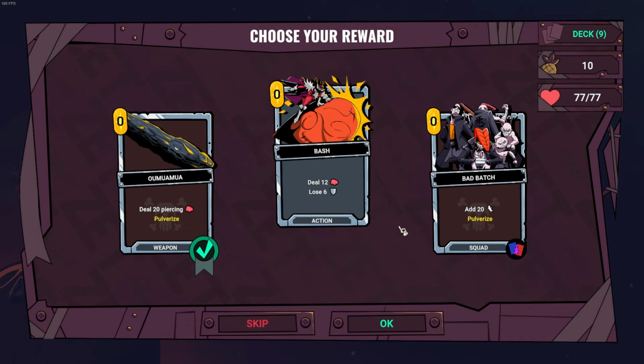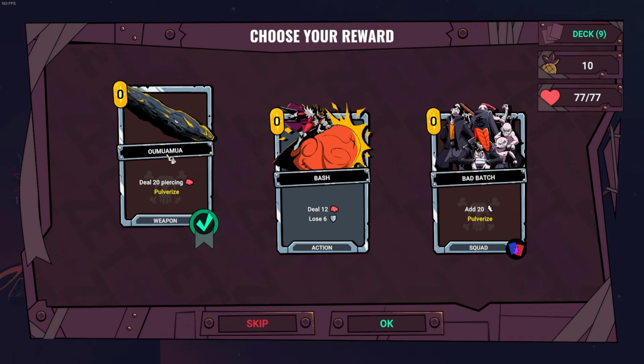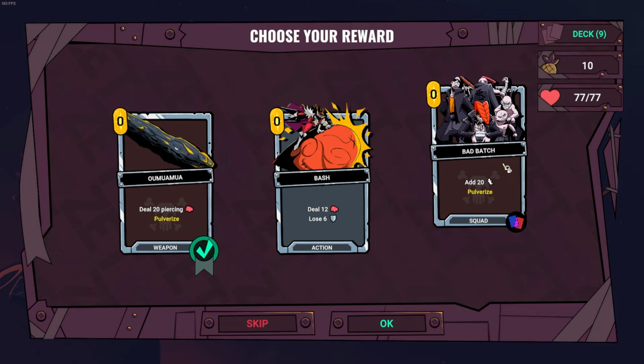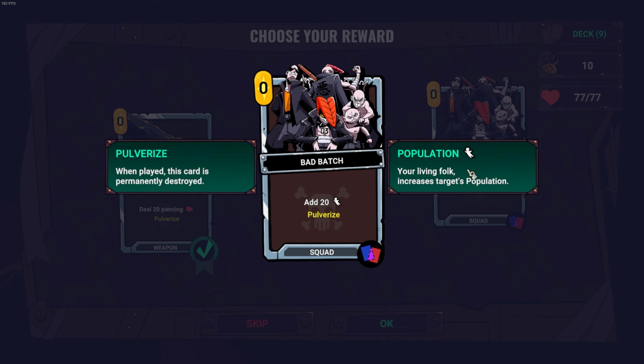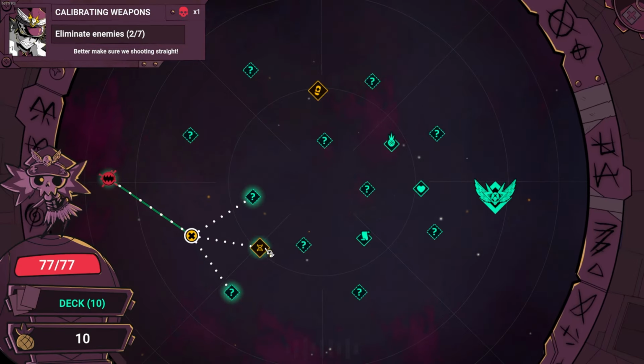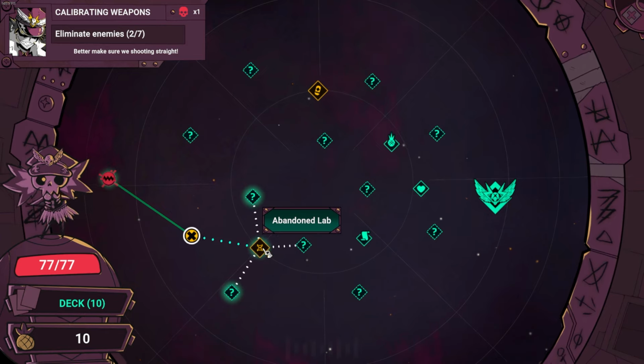Let's see. So for the next thing, we also get a reward, obviously. We have 3 card options here. We can deal 12 damage and lose 6 shield. Add 20 population and pulverize. Pulverize means at the end of this use, the card gets destroyed, I believe. When played, this card is permanently destroyed. Okay. I actually like the add 20 population, so we're gonna go with that one. Select OK. And now we get to choose another destination. I'm gonna figure out what this abandoned lab is all about.